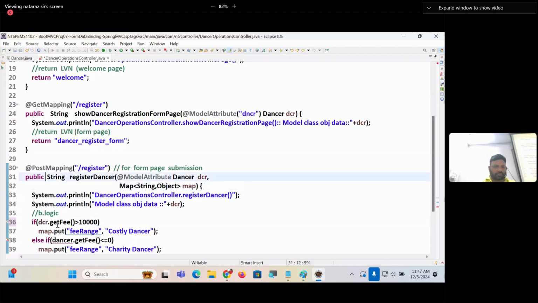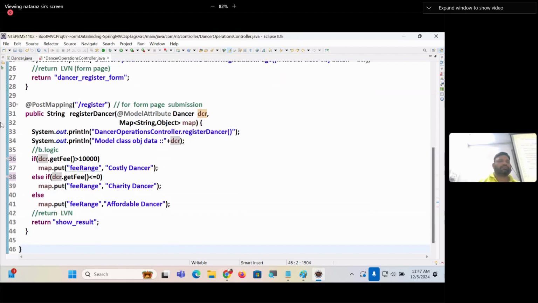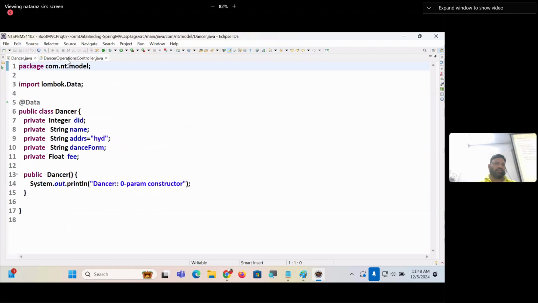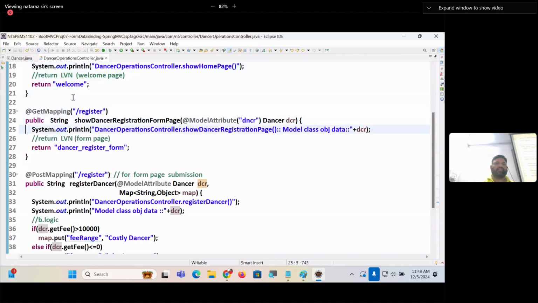DCR. Here also DCR. Here also DCR. Are you getting my point there? Okay, that's great. Yeah, here is my dancer. Okay, this is there. Yeah, the first change is this one, guys. This is the first change.